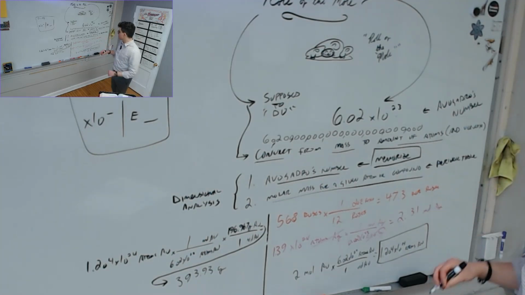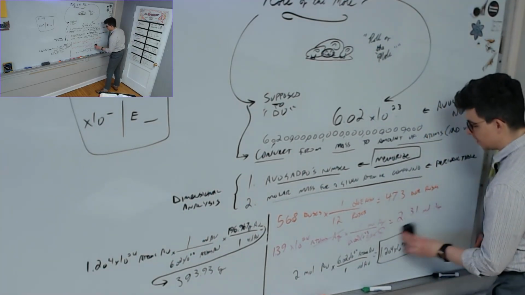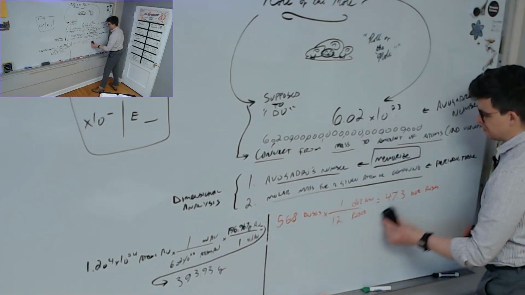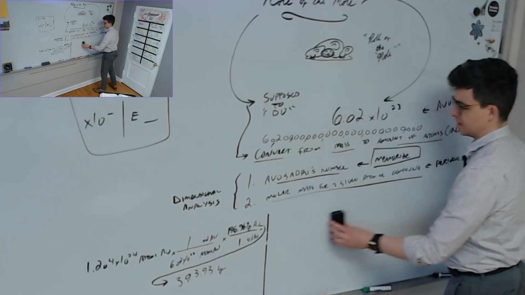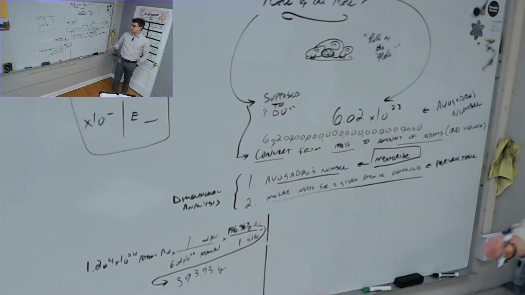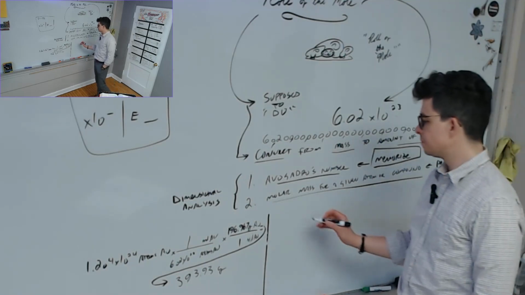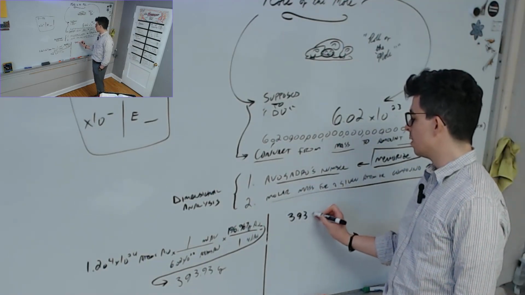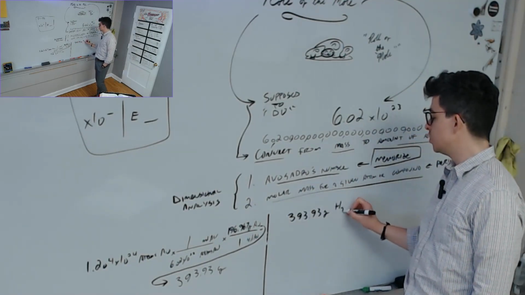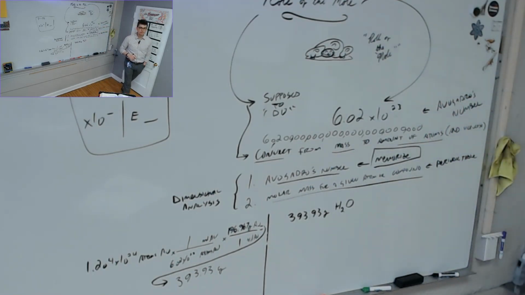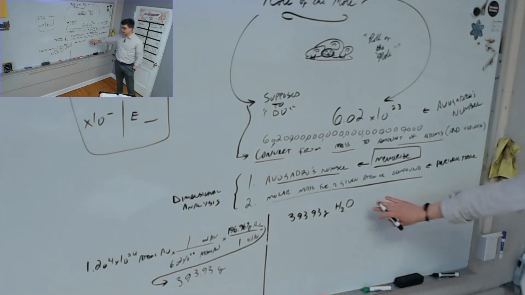Let's say instead of gold, I'm going to erase this bit. I hope anyone's writing this down. It'd be insane for you not to write this one. I'm just basically telling you exactly how to do it. Let's say that instead of that mass of gold, I have that mass of water: 393.93 grams of H2O. Now, I hope you notice where the problem is. H2O. The problem's right here.